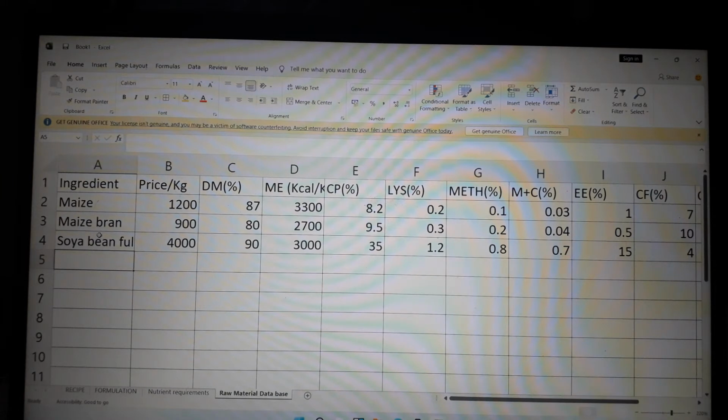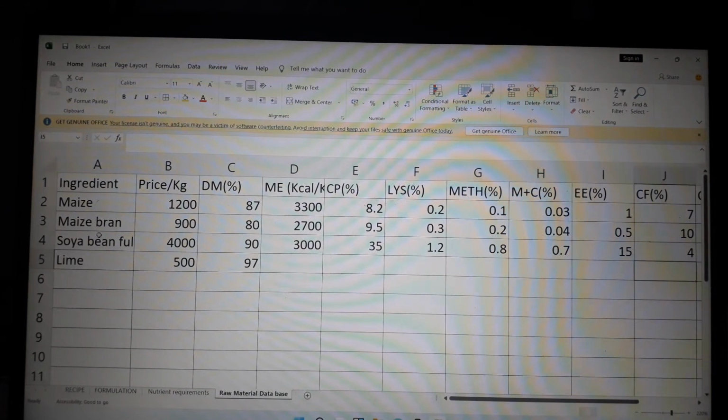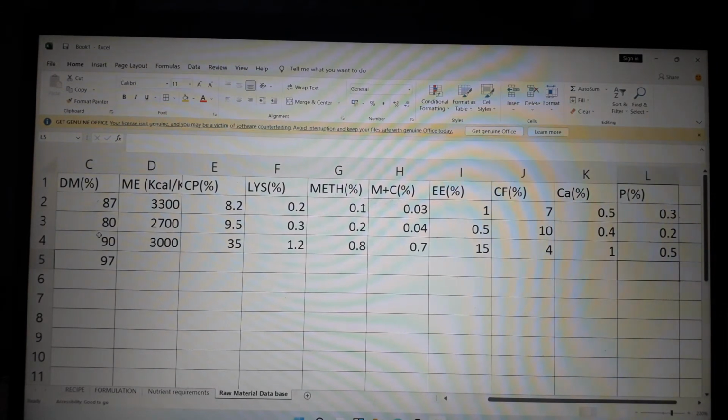For ingredients that do not have all that, for instance, lime, 500, yes. The dry matter is maybe 97%, and the ME is 0. It doesn't have any of those. It has only calcium 38%.